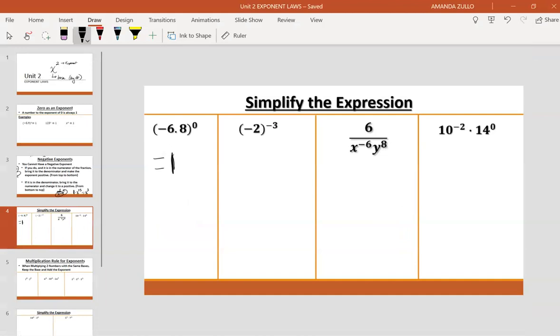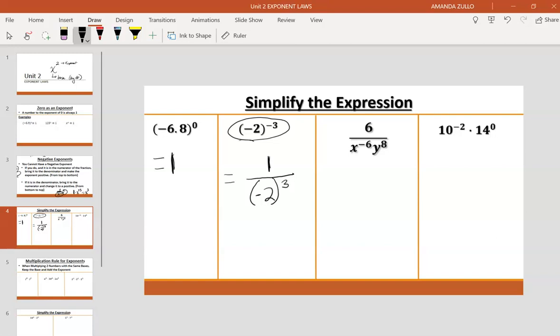Our second example is negative 2 to the negative 3rd power. Now, this negative 2 is not our problem. The exponent, which is negative 3, is. So this we need to put in the bottom of a fraction. And once we do that, you keep this negative 2. Putting it to the bottom of the fraction doesn't change the sign of the base. It changes the sign of the exponent. So instead of being negative 3, it becomes positive 3. And you need a placeholder in the top of that fraction.